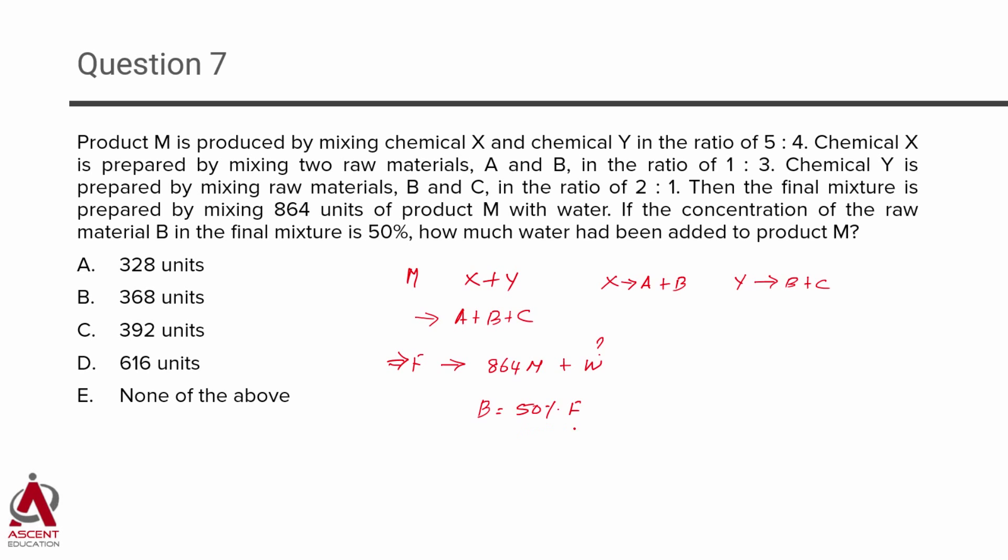What do we have to find out? We need to find out how much water has been added to it. I know that there is 864 units of M. So, we have to find out how much water is there. If there is some way I can find out how much F is there totally, we can find that out. Step back to this one. If I have to find out how much F is there, if there is some way I can find out how much B is there, twice the amount of B is the amount of F that I'm going to have. Now, therefore, the first step is to determine how much B in 864 units of M. How much is it if I'm able to find this value? We actually have the answer to this question. So, what we are going to do as step 1, we are going to find out what is the fraction, what fraction of M is B. If I have 100 units of M, how many units of that is going to be B is our first step. Let's get started with that.